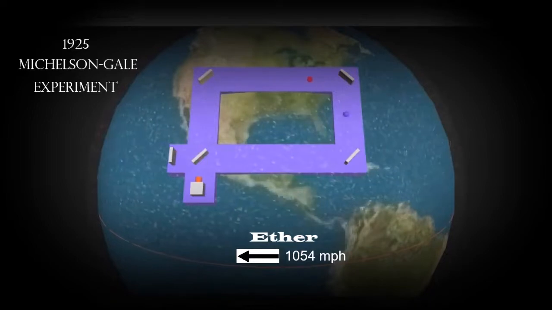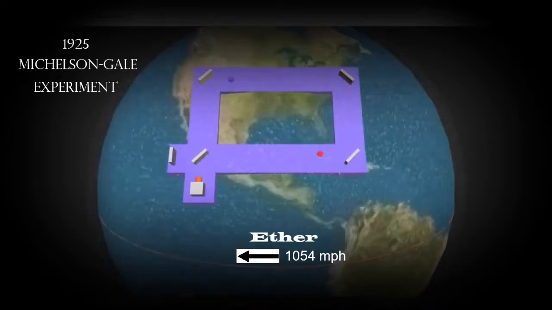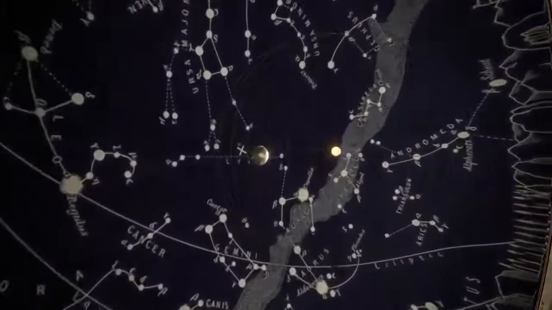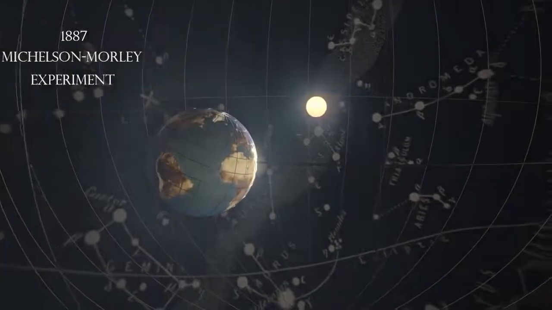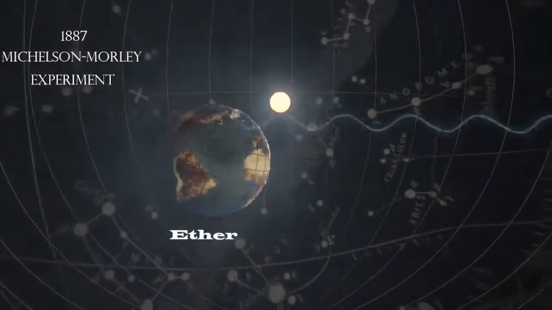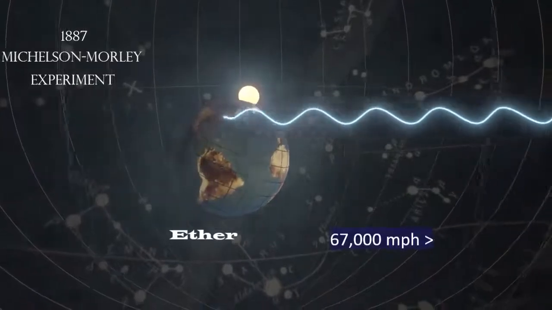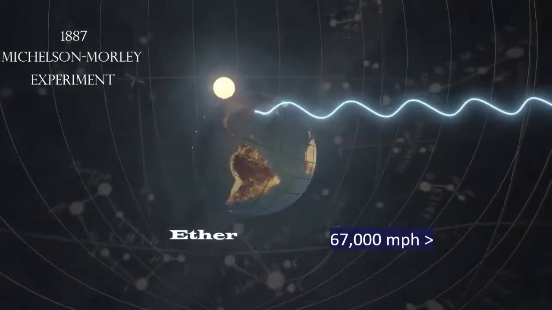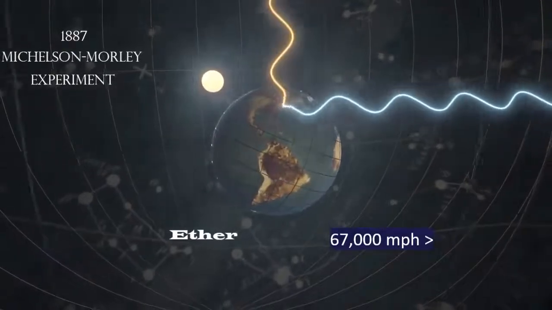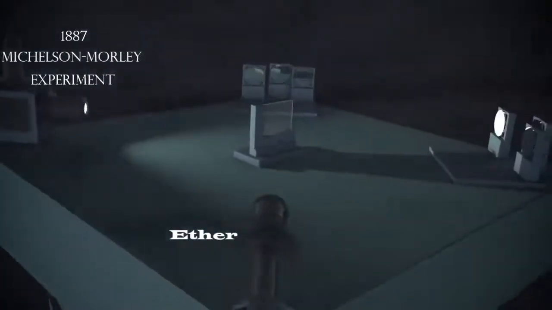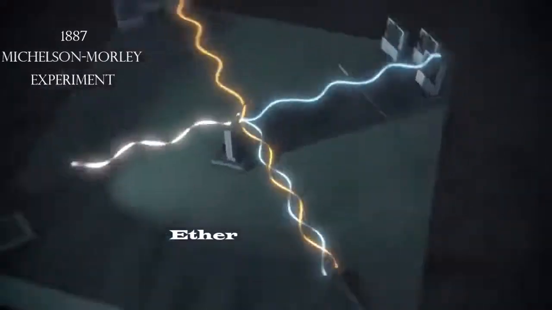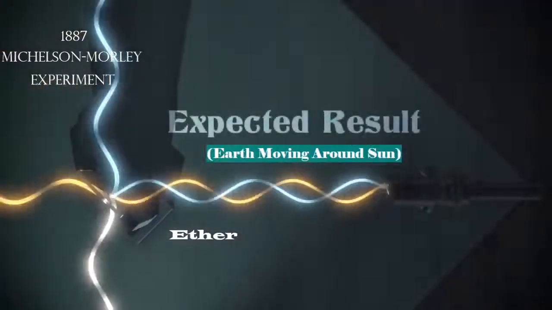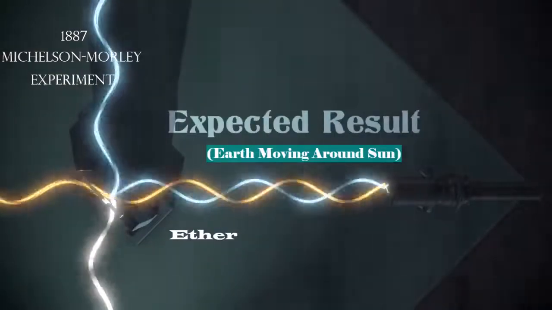And if the ether moved against the earth at a rotational speed of 1054 miles per hour, then surely the earth should be moving against the same ether at 67,000 miles per hour if the earth was revolving around the sun. But in 1887, Michelson measured little or no ether drift for an earth revolving around the sun. And neither did any other interferometer experiment for the next 50 years, performed by over a dozen experimenters. So what was Michelson to do? He, like everyone else in the science establishment, believed the earth was revolving around the sun. That belief was foundational to modern science.